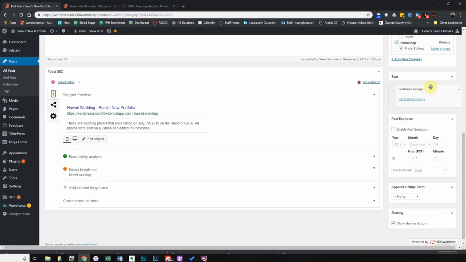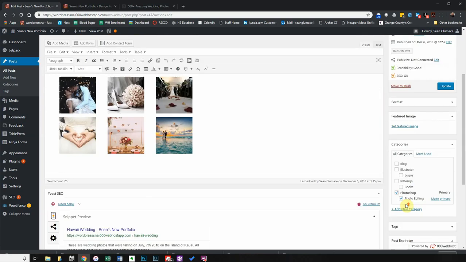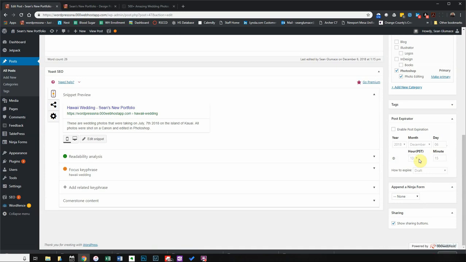And then featured image. So featured image, I'm going to move up all the way to the top here. So you can rearrange these if you want to. And I forgot to do one. Before we do featured image, post expiration. So this is a very powerful plugin that we installed. You can enable this to end. So if I want this to close in January, I can set it January 2019, not 18, because it would turn itself off right away when I hit submit. And what hour, what minute, and does it become a draft? Do you delete it? Do you put it in the trash? Does it become private? Does it become sticky? Does it become unsticky? What category? So you can move categories.